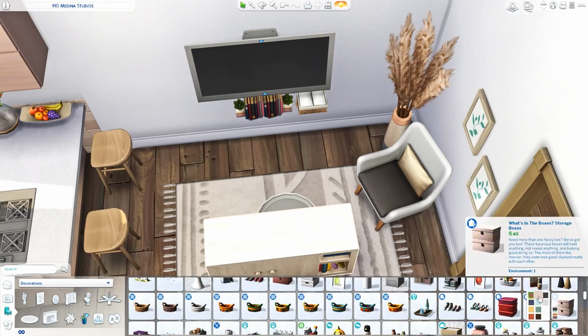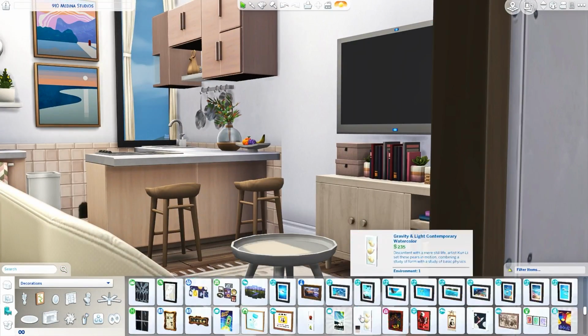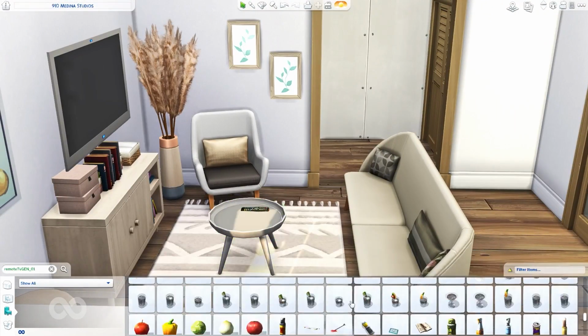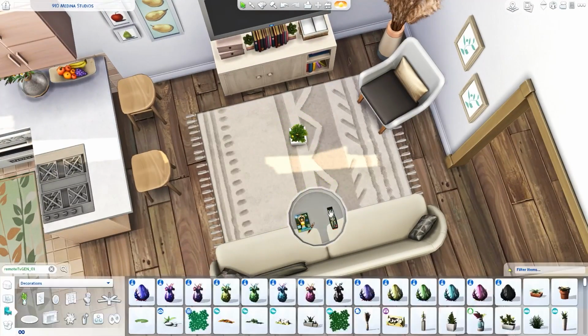But either way, here I'm just adding some clutter items up on top of the TV stand, and there's a TV above it, and then I do decorate the coffee table with some debug items. I use the remote, a pen, a magazine, and then I do put a plant on it, and I think it looks so cute.